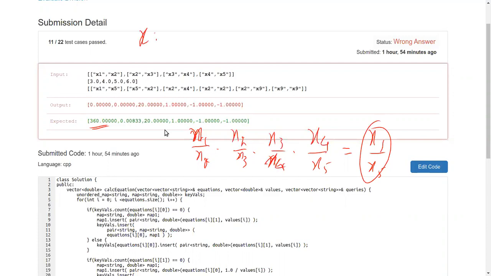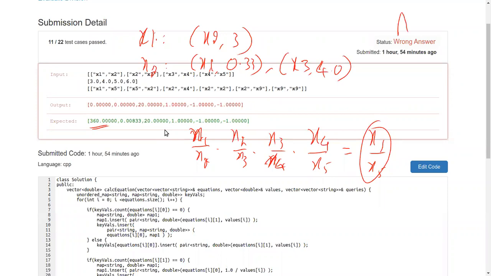For x1, we were representing x2 comma, say 3 in this case, and for x2 we were representing x1 comma the reciprocal of 3, which is going to be 0.33, something like this, right? Similarly, for x2 by x3, we had x3 comma the value of that, which I think is 4.0. So if you look at this representation, it is already what is called a graph representation, an adjacency list representation, where you can think of these as nodes, and this is another node with a neighbor node, and this is the cost of that edge, right?